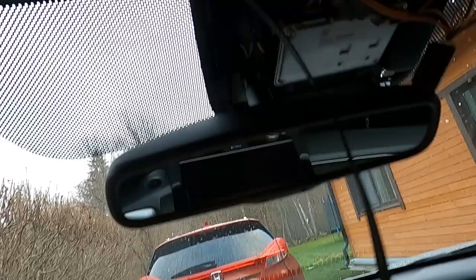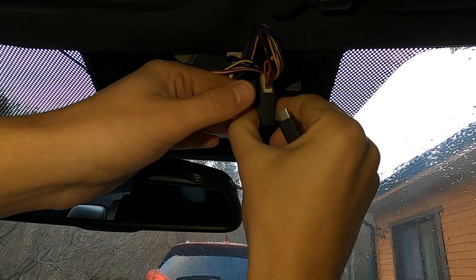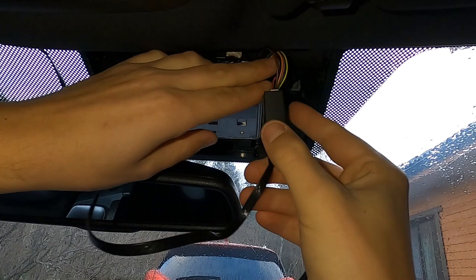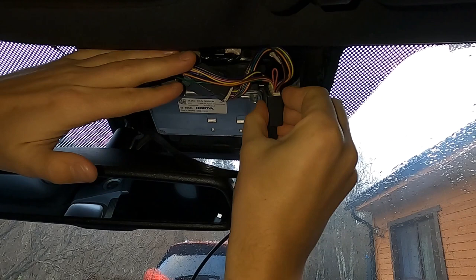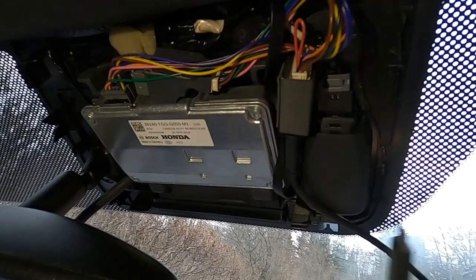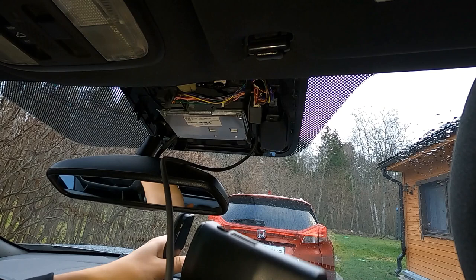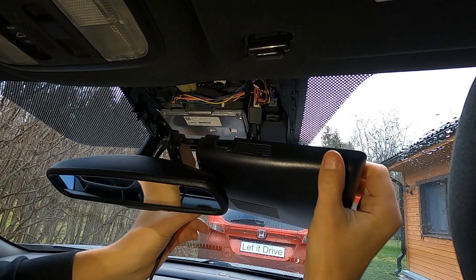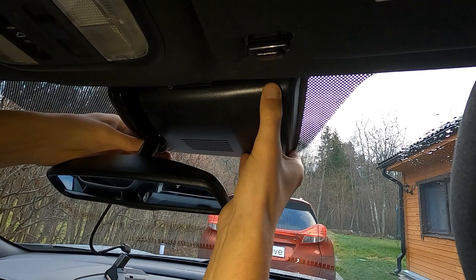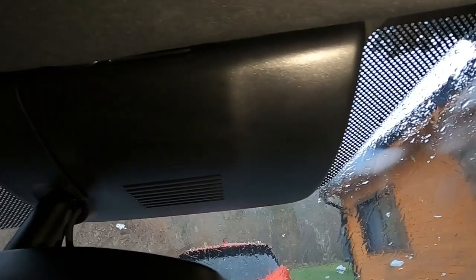Now we connect the RJ45 cable to the harness box — it just clicks right in — and connect the USB-C cable. Now I need to secure the harness. When I first got my harness box, it had two-sided tape, but I don't have as much free space as they showed in Comma's YouTube installation video, so I need to improvise and just squeeze it in. Here's the other end of the USB-C cable that connects to the Comma device. I route this in the same places as the automatic day-night mirror harness, right through the groove in the harness cover. Once I'm done, I pop the main cover back into its position and make sure it's tightly secured along with the trim. And there you have it — the final product! Everything packed nicely under the cover. The only visible cable will be the USB-C cable that connects to your Comma device.